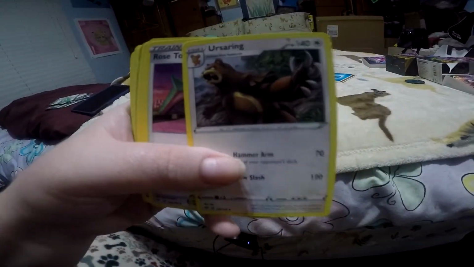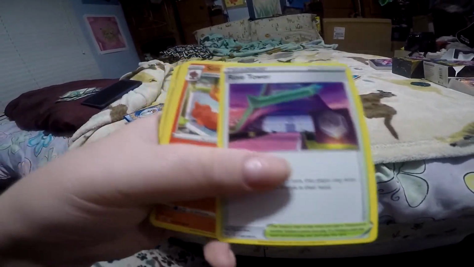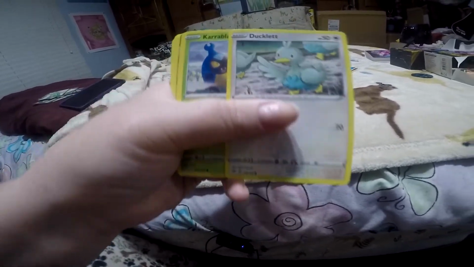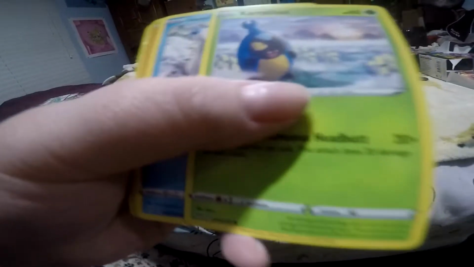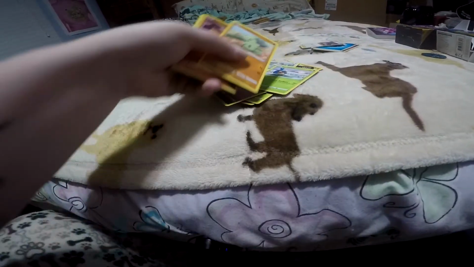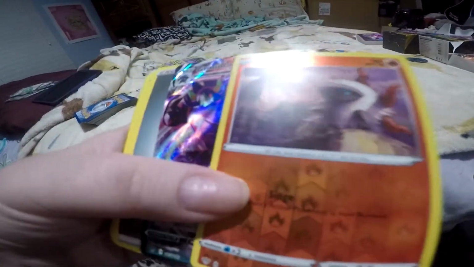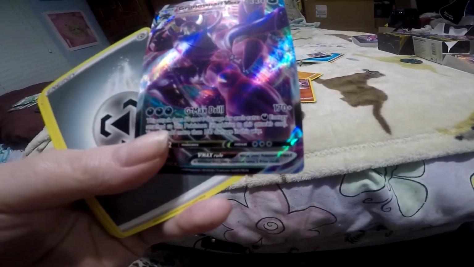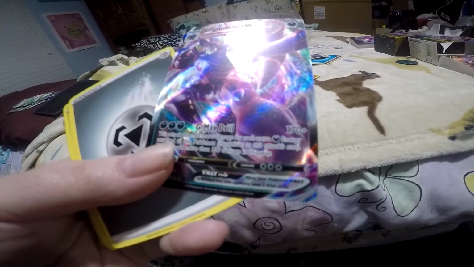Ursaring. Rose Tower. Swablu. Jigglypuff. Ducklett. Carbink. Another Galarian Darumaka. I dropped it. But Larvitar. Larvesta. And he's a holographic too. Nice. A Grimmsnarl with a G-Max.